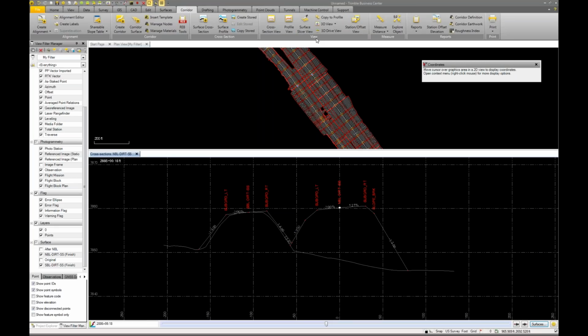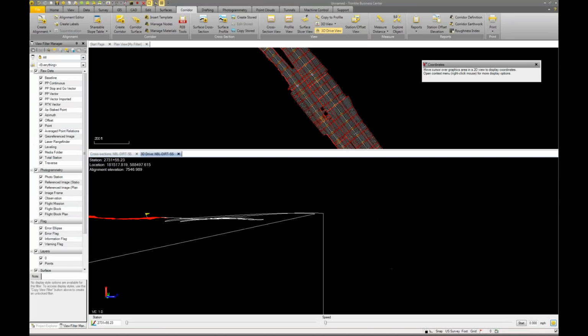The other one we're always big on, visualization is a really good design check, is going through the 3D drive view. So in the corridor tab, in the view 3D drive, the first thing we'll need to do is select our alignment that we want to look at our drive view on. So I'm going to pick my horizontal alignment for my northbound lane. Click into my 3D drive view. And we've got a lot of extra alignment here because I had trimmed this example down for a demonstration.